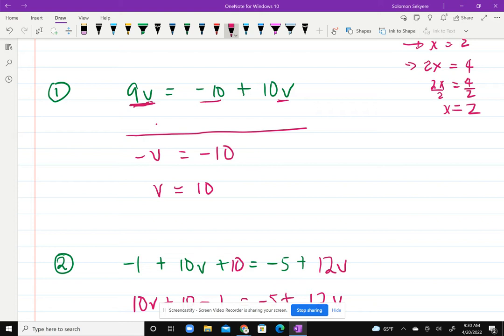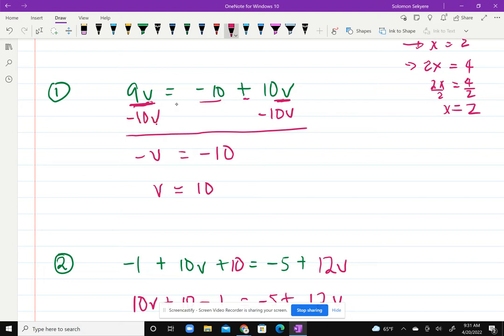So you look at it and you say, you're trying to solve for v. We have v on the left, v on the right. You want to group it. I just want to move all my variables to the left, to collect them on the left. So what do I do? It's negative 10 plus 10v, and since it's adding here, I'm going to subtract. That is how I remove it.